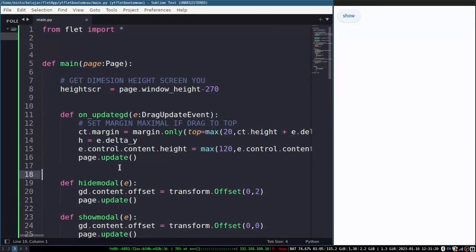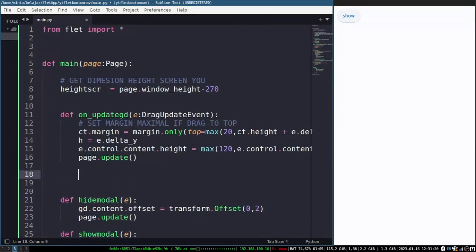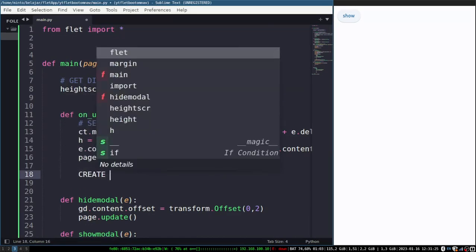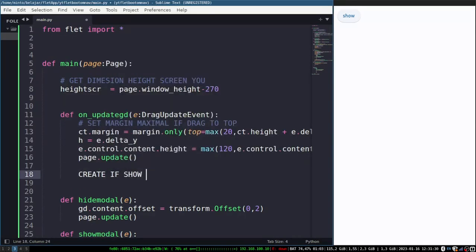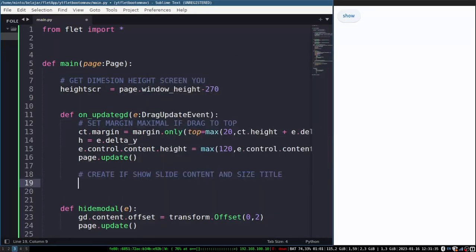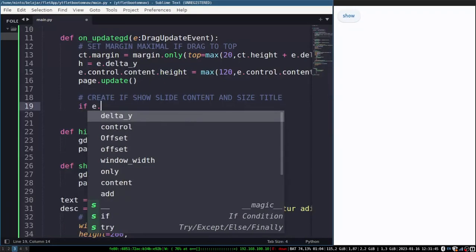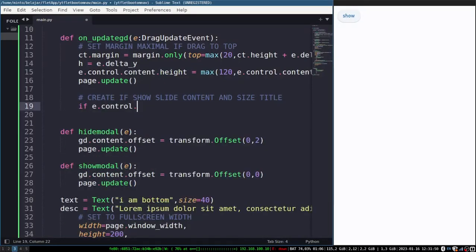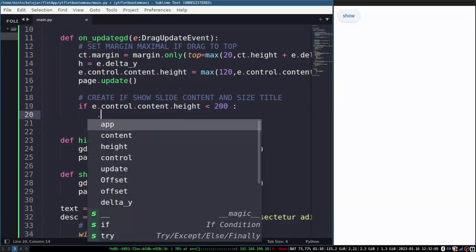But the opacity effect is not working properly. Of course we have to set this. Let's say you scroll until the height of the yellow container reaches a certain number, for example 200. Then I want to run the animation, the title will shrink and the description will do a subtle opacity and disappear. And the title will grow again when the height value of the yellow container is below 200. And the description subtly reappears.